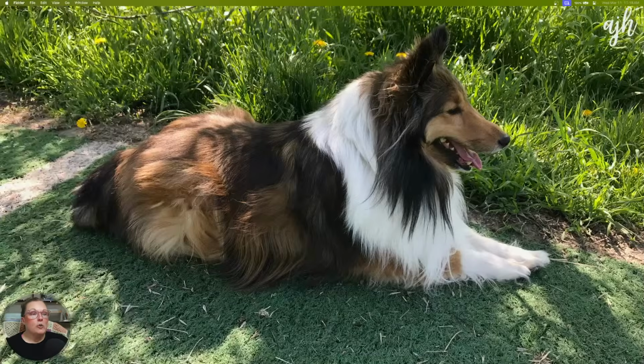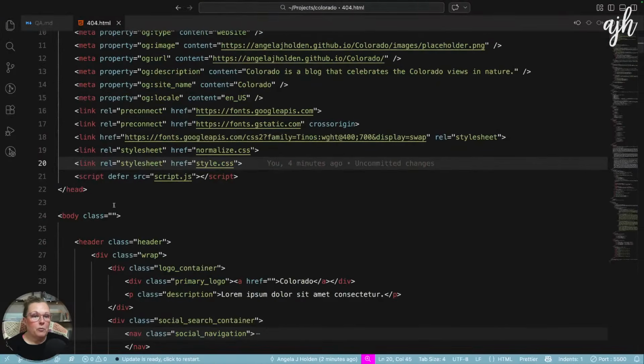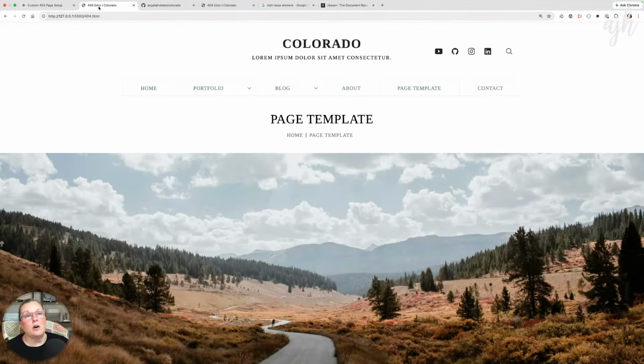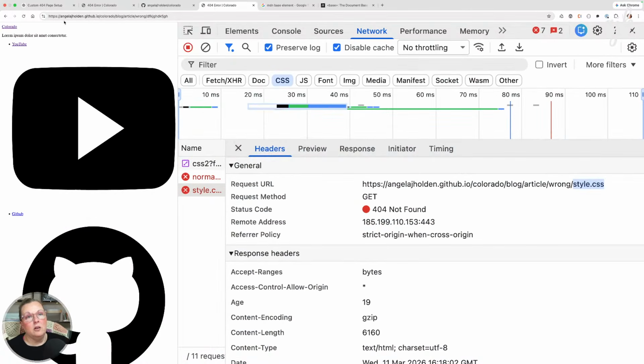So you do also have to account for the fact that we've got several different URLs. We've got a URL for our local environment, which is http://127.0.0.1:5500. So that's our local URL. We have our GitHub URL, which is https://angelajholden.github.io/Colorado.